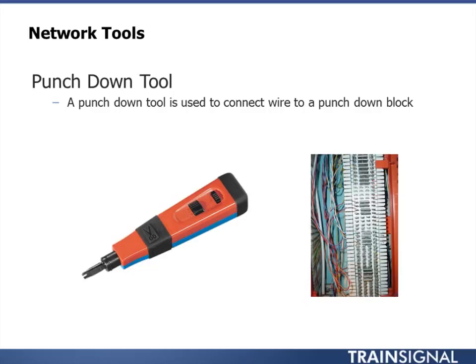Okay, so again, we don't see as much of this as we used to, but when you have major telephone systems in a large corporation, right? So you have this building and you have 500 people working in the building and they each have a phone on their desk, so each one has their own telephone line, their own telephone number. You have all these lines coming in. That's what all these wires are in the picture that I've got for you here. And this tool is used to punch those wires into something called a punch-down block. Okay, so it's this connector block where all these wires come together.